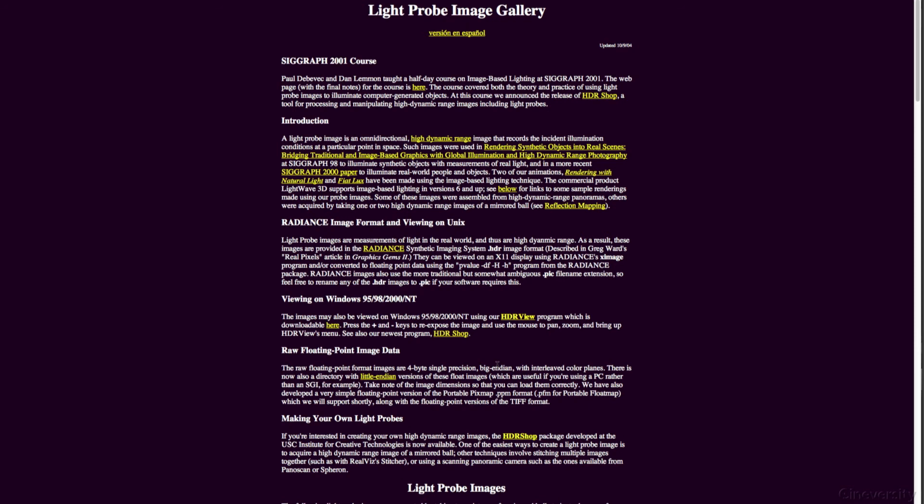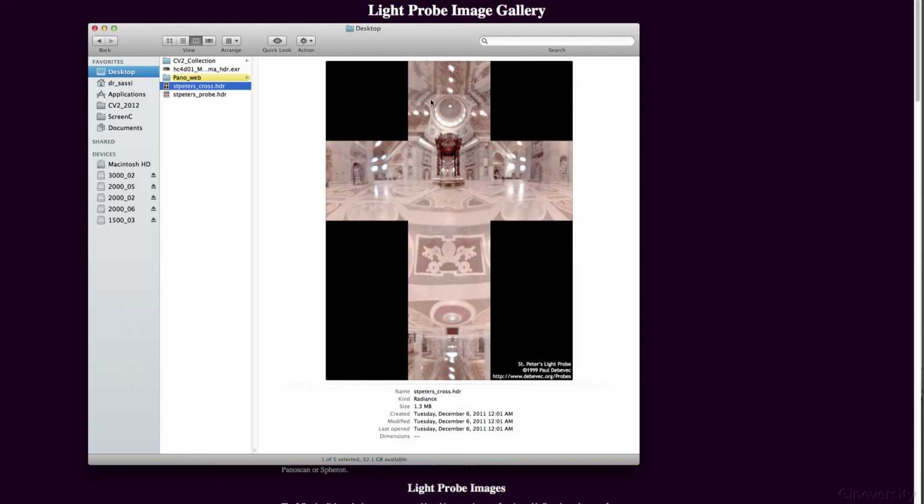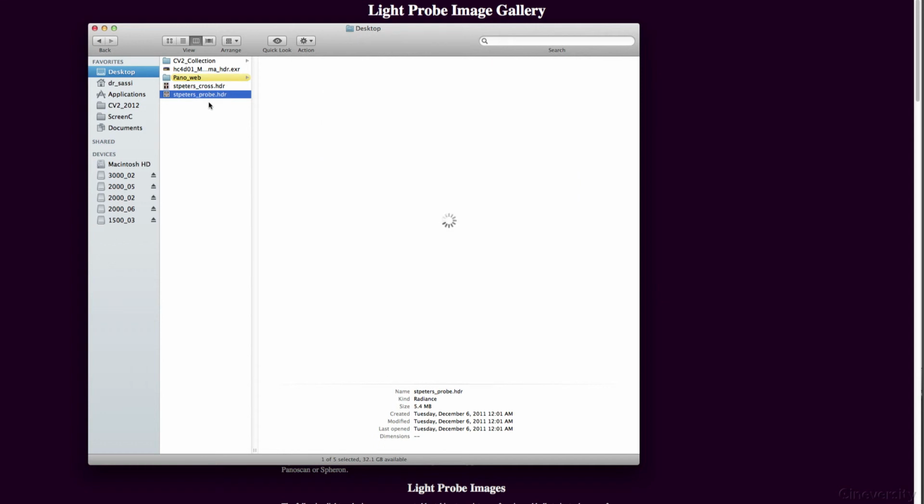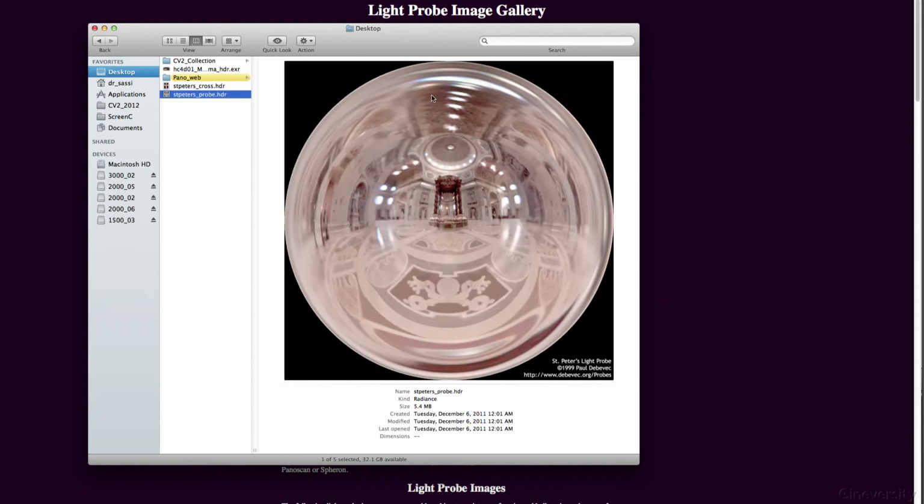But we have to continue here, of course, with Cinema 4D, and I go immediately to that. I have here a little preview, and this is the St. Peter's Cross. It's the vertical version, and we could also have a horizontal one for Cinema 4D, as I said. And here we have the probe. It's a little bit bigger and it needs some time, so this is the preview, and we need only the round part. So just to show you how it looks.